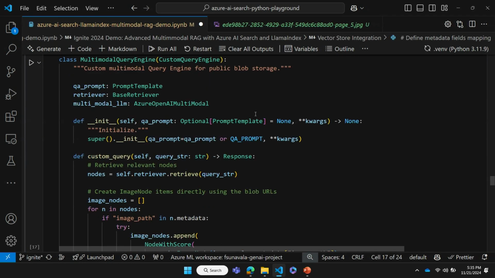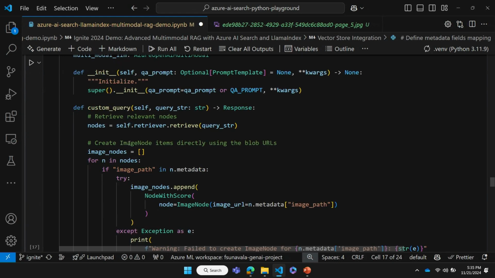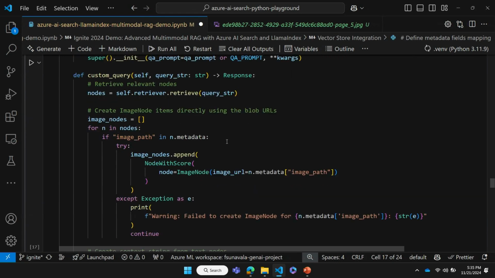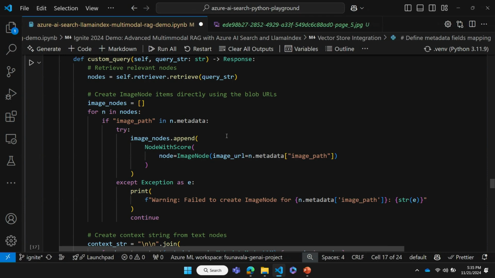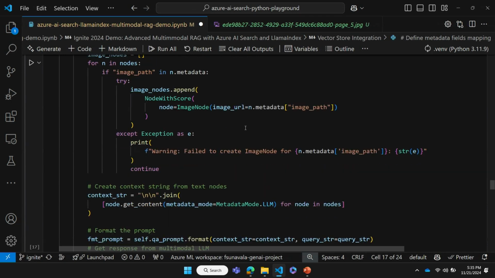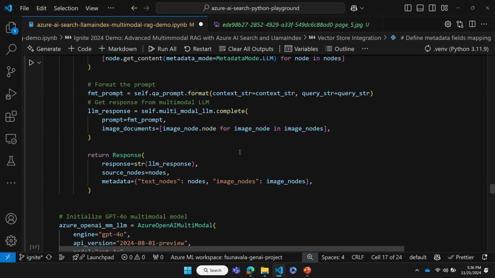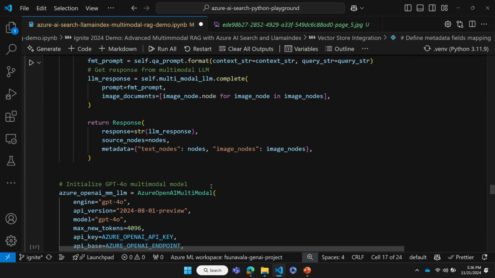I'm just going to move relatively quick here. I have a custom query that's just creating the image nodes directly from the blob URL. So this is just cleaning things up, making sure I have my image URLs coming from blob to actually ground for answer synthesis, doing some formatting over here, and then ultimately getting the response with text nodes, image text chunks, and image chunks.